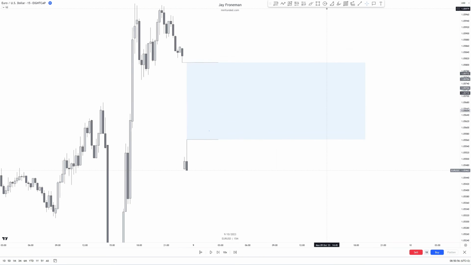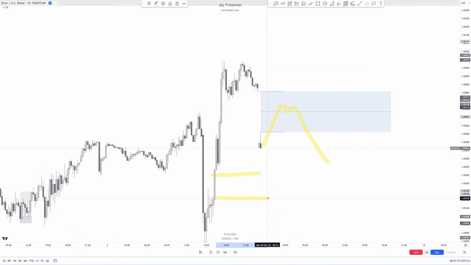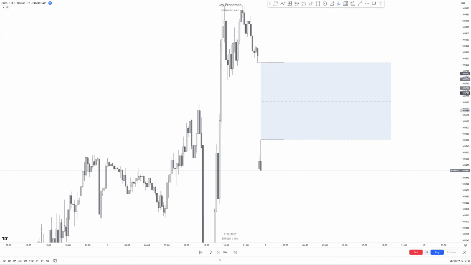In this example of such a large volume imbalance gap, it would also be valid to mark out the 50%. So what will most likely happen is price will pull back, fulfill areas of this volume imbalance gap to continue targeting potential lower down bullish fair value gaps over here as your target. So let's see what happens.